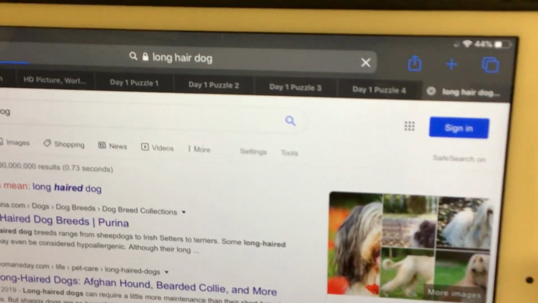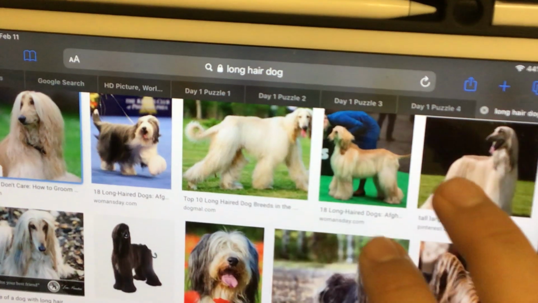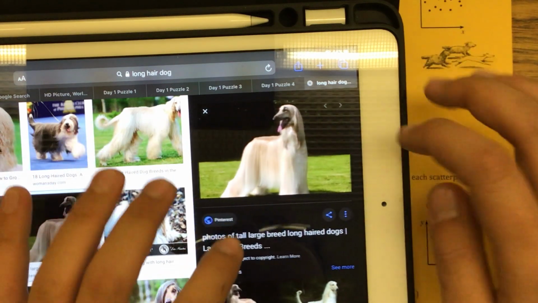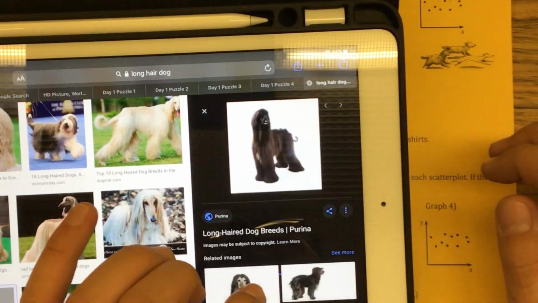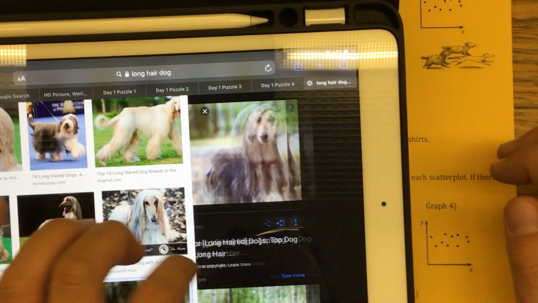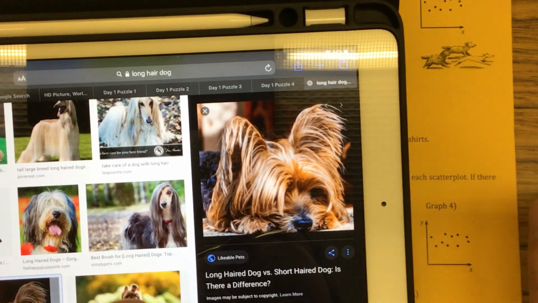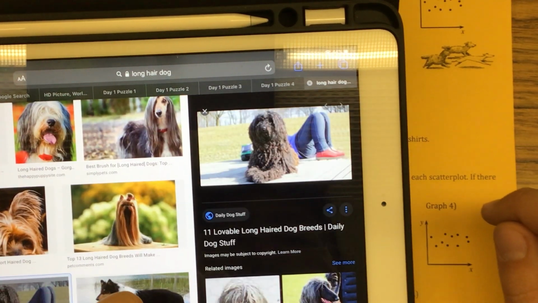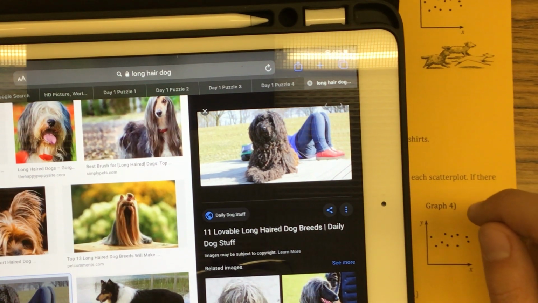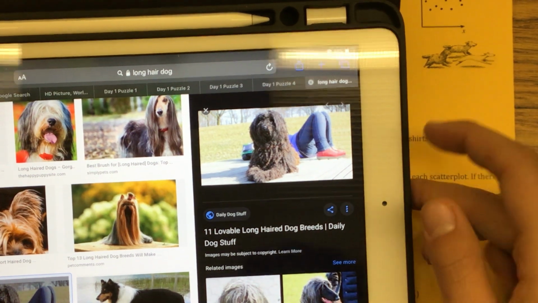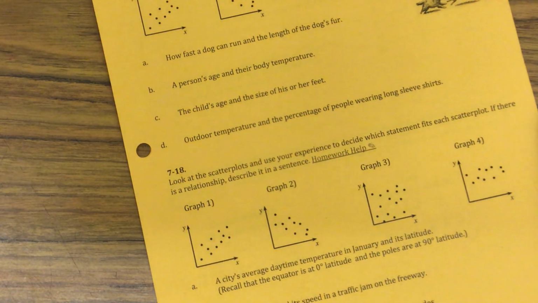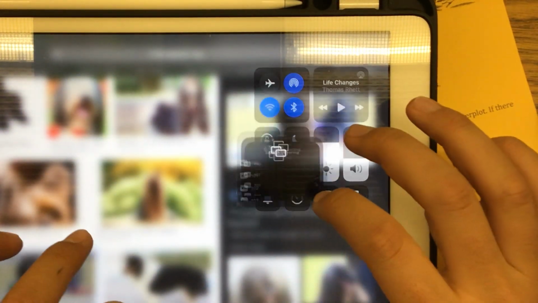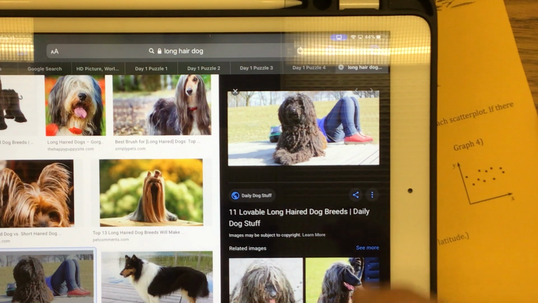Oh, look at this one. What is this? Long hair, don't care. Look at this. Would you look at it? Just look at that. Do you think these dogs are just faster because they have long hair? Or do you think that it matters? Oh, there's one you're talking about. I don't know. Sorry, that looks like a mop. Straight up, look at this. Looks like a mop. I'm sorry. My food is ready. Well, here, I'm putting it up on the screen so you guys can see. That dog literally looks like a mop.